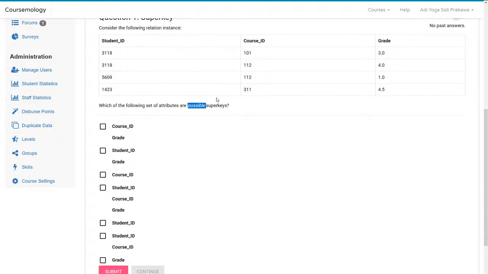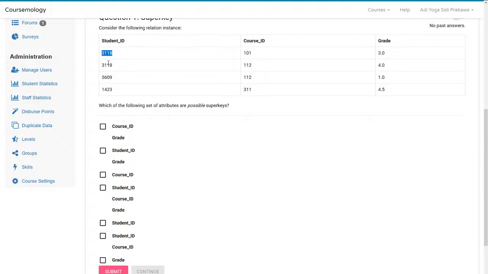What kind of violation are we looking at? Well, you look at the course ID. Let's say we want to know whether the course ID is a super key or not. These two values are the same. Can we use it to uniquely identify the other two? Well, no, because these two have different values. So clearly, the course ID cannot be a super key.